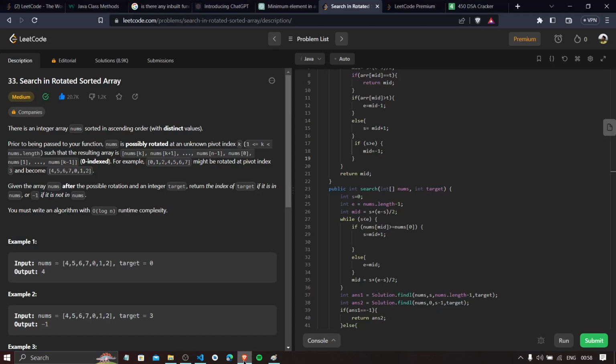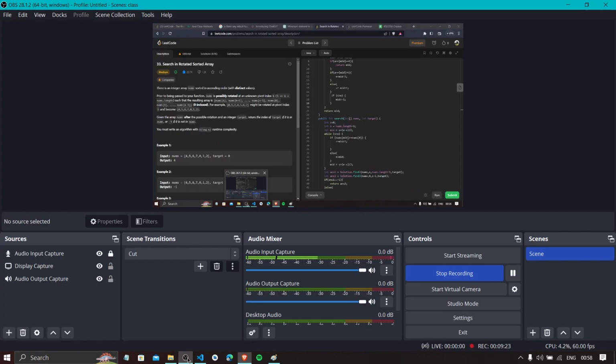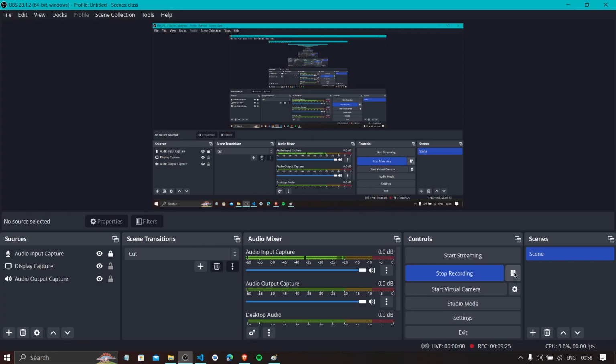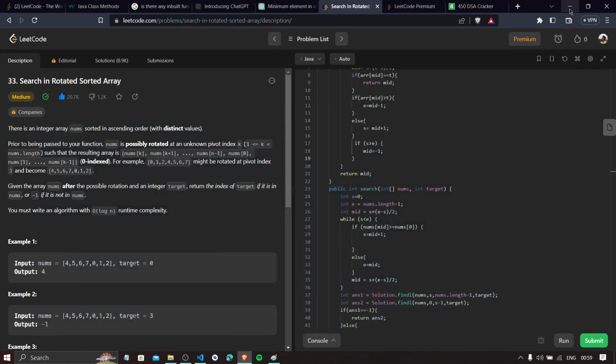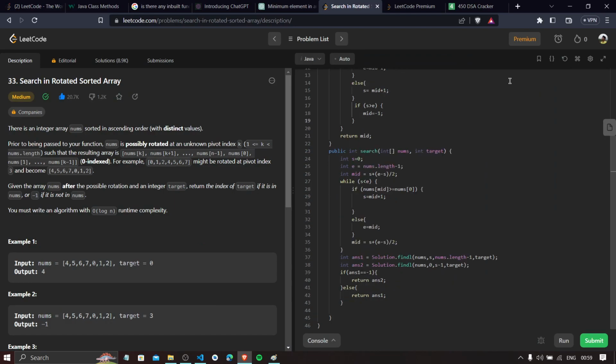Now, to find the smallest element of the array in big O of log n time complexity, we will use a modified version of binary search, with the help of which we can find the smallest element in a rotated sorted array.